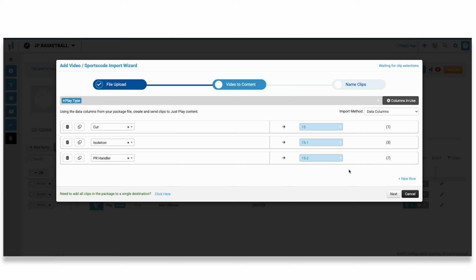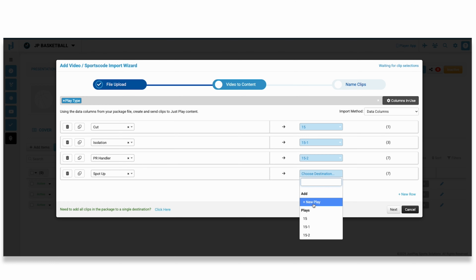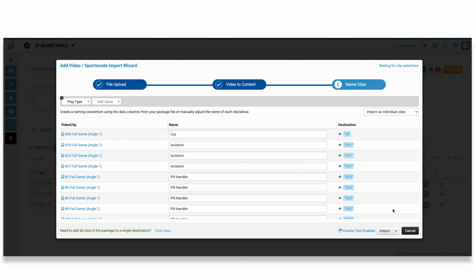And then now I even have the ability to add a new play within this presentation, to which I can then afterwards go in and add the diagram for. I'll click new row again, pick what I want, and then I can just click new play right here. It will name it what you have over here on the left, but you can type in here and add whatever you want. So let's say this is another option off of this 15 play. Then I can go ahead and click next.